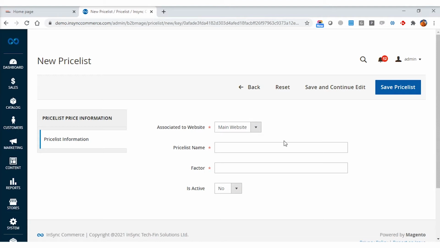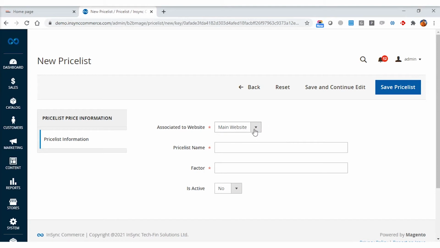So usually, as I have mentioned in the beginning, INSYNC Commerce works in an integrated approach. It offers omni-commerce. So when it is integrated with the backend ERP system, these price lists, the associated products within the price list and the business partner and price list association, all these can sync from the backend ERP system to INSYNC Commerce. But here in this demo video, we will show you how this can be used and managed within the INSYNC Commerce platform.